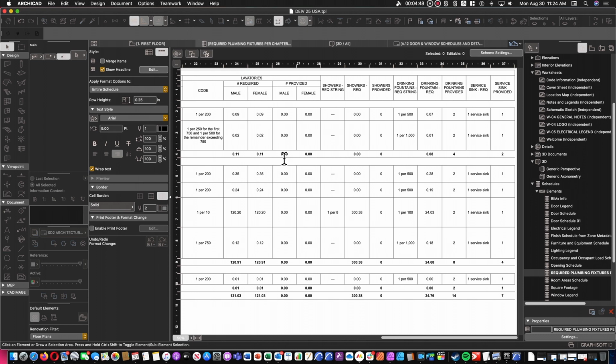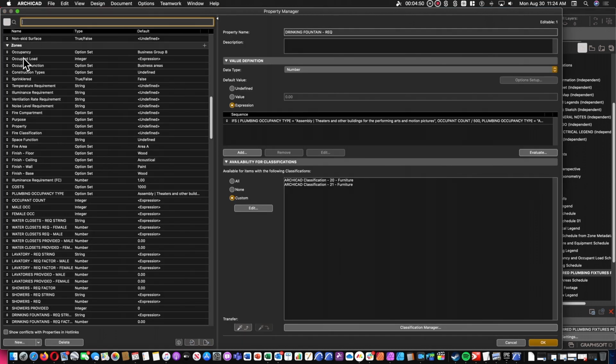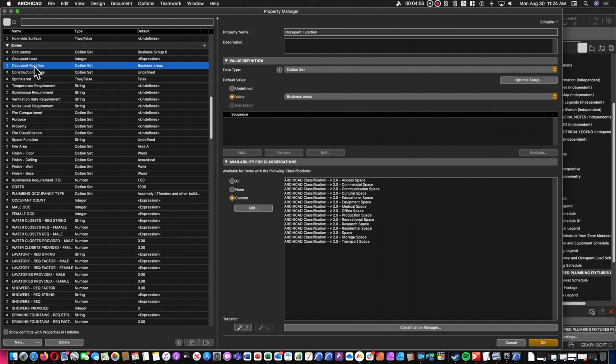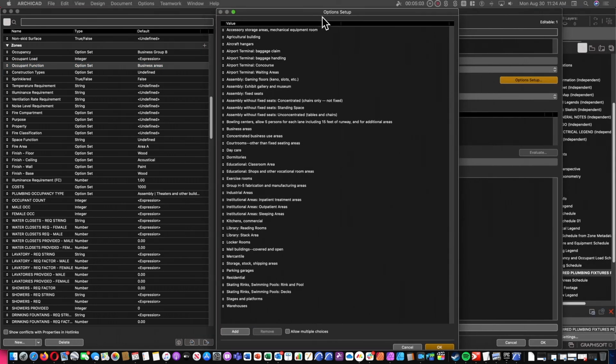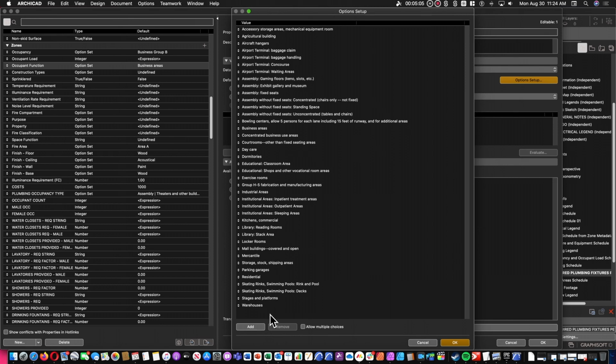properties, so Options, Property Manager, and under Zones, first you need to have an occupant function, and this is just a simple option set. The occupant function is based on the table 1004 that I mentioned, and it's basically just all of those functions.